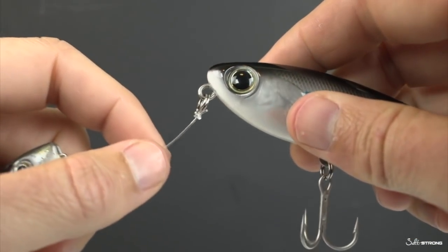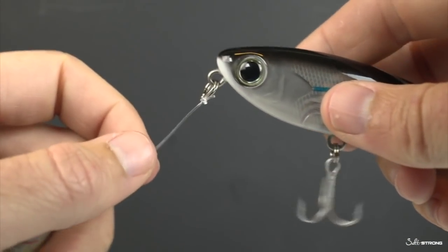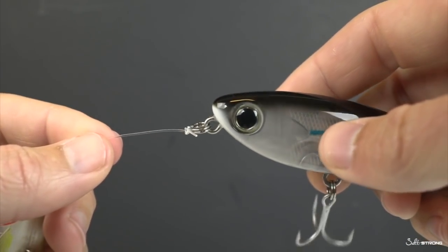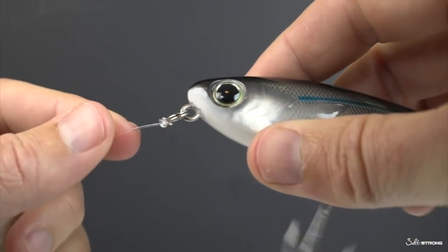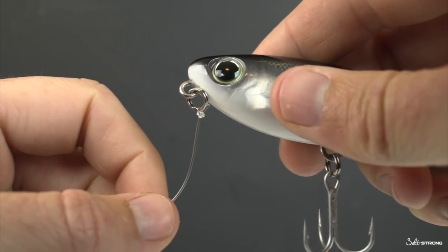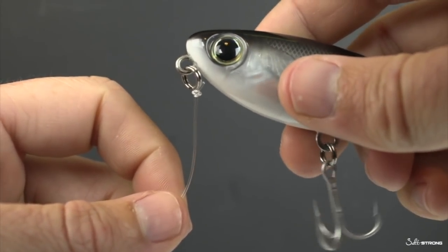Now for the cons of the split ring, and especially for topwater lures — which is generally the hard plastic lure I use — I don't like them because the biggest frustration with topwater lures is when that line gets caught around the hook and totally ruins the entire cast. The lure just looks terrible in the water when the hook snags onto the line. Having the split ring there, especially when using a snug knot attached to it, means that added weight will pull the line further down — the split ring sinks faster and pulls the line down closer to those hooks.